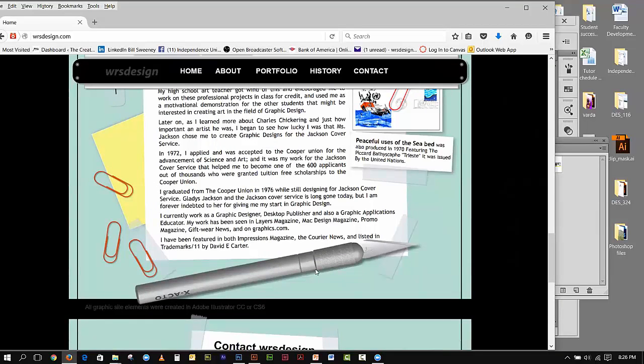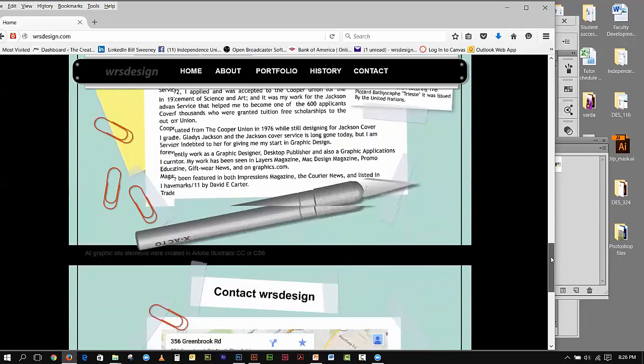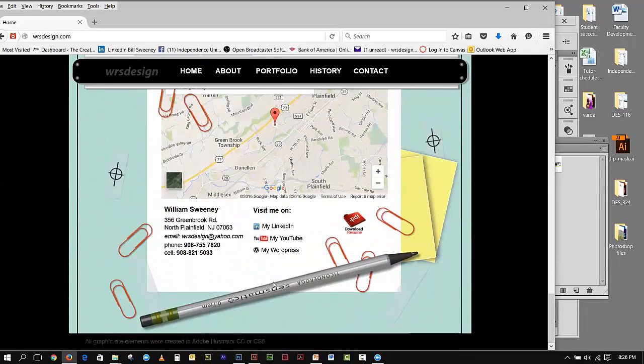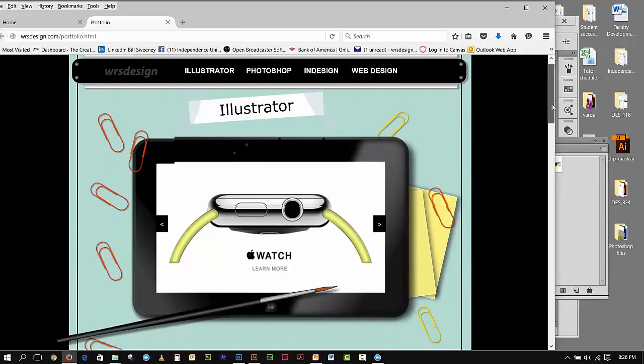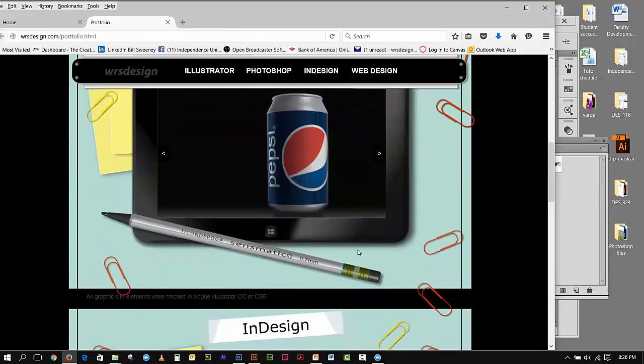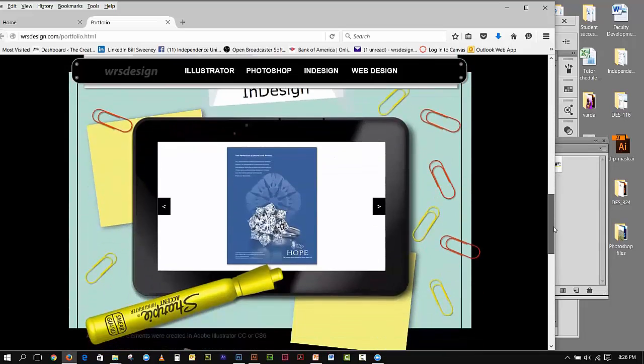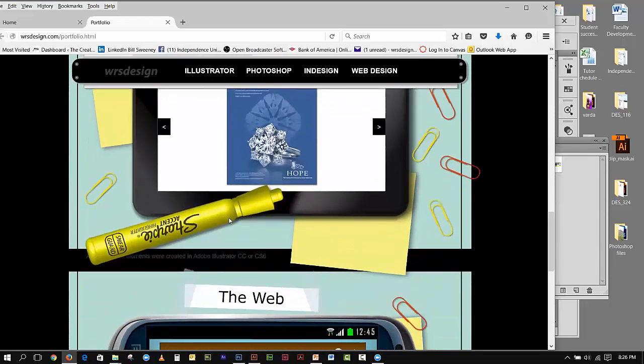You probably have or have not seen these. As a graphic designer, we use them all the time. I don't really use them very much anymore, but I created the X-Acto knife in Adobe 3D. And this pencil was also created in Adobe 3D. And if I go to my portfolio, there's the pen again, but I scroll down, you'll see that here's the pencil showing up again. And there's another element that I created in Adobe 3D, which is the highlighter. I mean, they look extremely real.